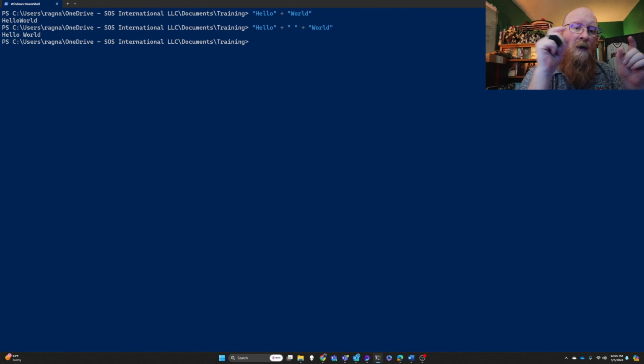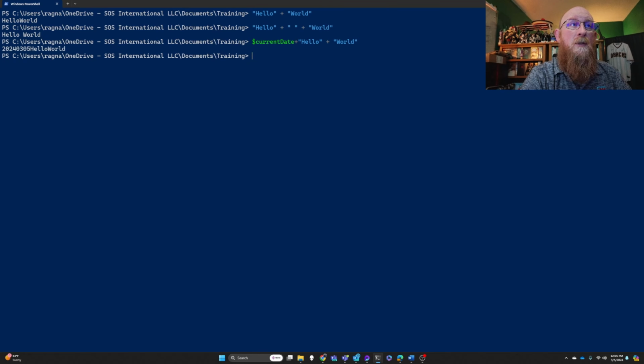So strings are operating in very specific contexts. If we want to create a file name, for example, we can do the first one and do current date plus hello world. Or we can do this, which makes it a little easier to read, underscore plus hello world.